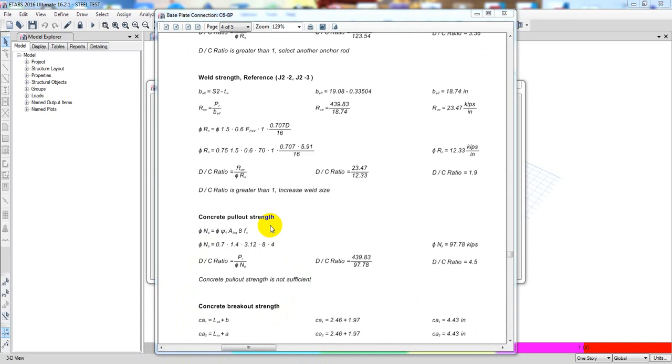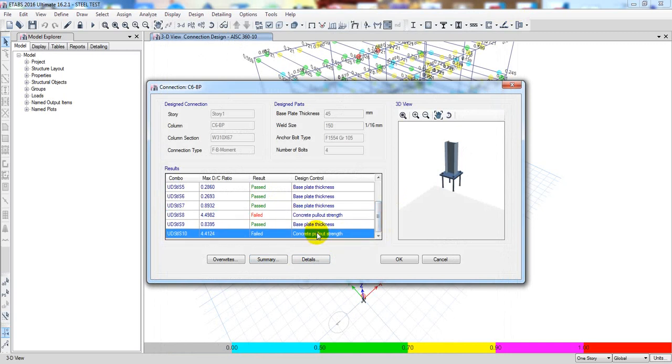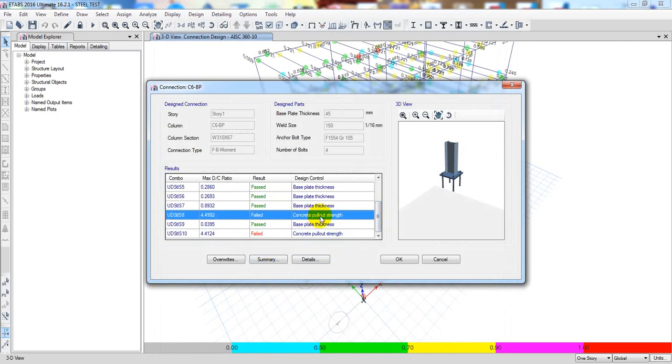So here you are seeing that similarly if we increase the A BRG, then our value of phi NP will increase, and the ratio will decrease. So if I close that, it's showing us failing, this is only failing for concrete pulling strength.